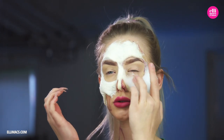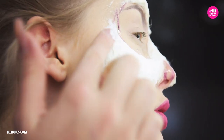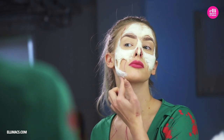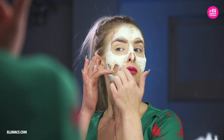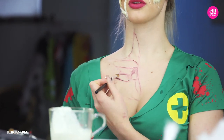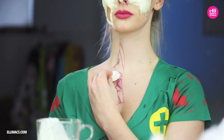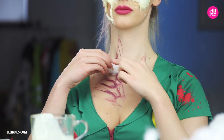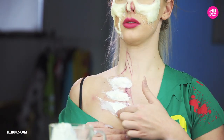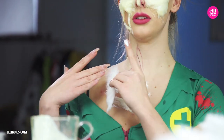We leave it to dry a little bit while we apply it on the other side as well. This time as a whole piece. Then we go back and finish it off. Then we just need to detail out the ribs and the wound there a little bit before we start doing the exact same thing here. Construct those ribs with cotton and latex. And while we're at it, we create an edge all around that wound as well.